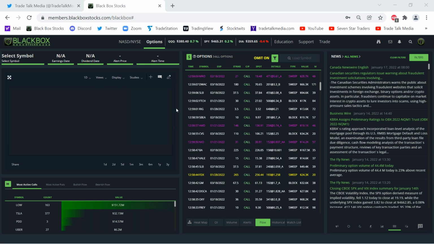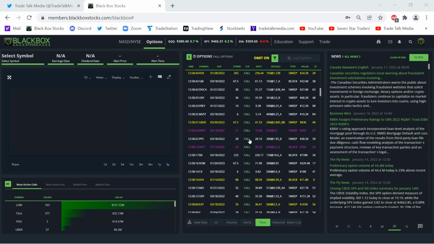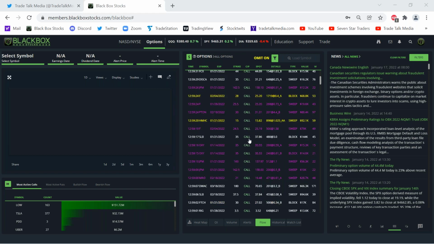Now, depending on the way you trade, if you're a scalper, it doesn't matter. If you're a scalper and a day trader, you can make money every single day of the week. If you're looking for these longer term swings, there's just less of them right now because the market is in this chop fest. So let's take a look at some of this data here. I'm not going to go through the entire flow class because that is about an hour and a half on its own from start to finish, but I'm going to pull up a few things here. I want you guys to understand what we're looking at.